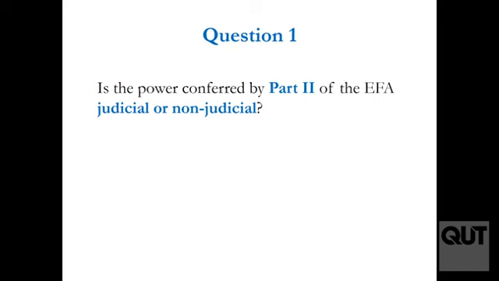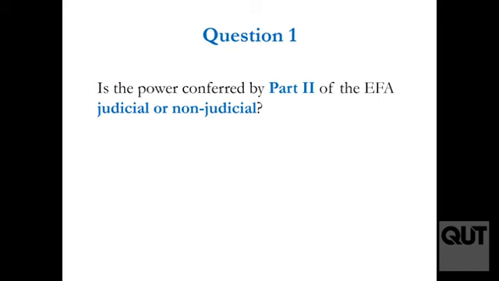So the issue concerns Part 2 of the Act and the establishment of the Truth in Political Speech Tribunal. Now again, if you're in an exam, the establishment of a body like a tribunal should be a red flag to you that that is a judicial power question. This is particularly a question about the separation of judicial and non-judicial power at the Commonwealth level.